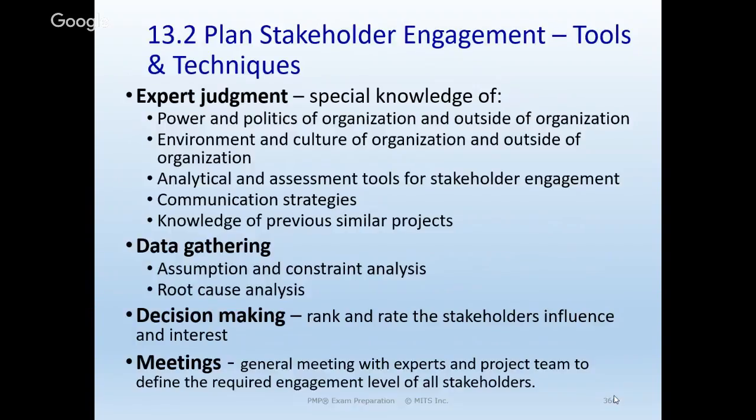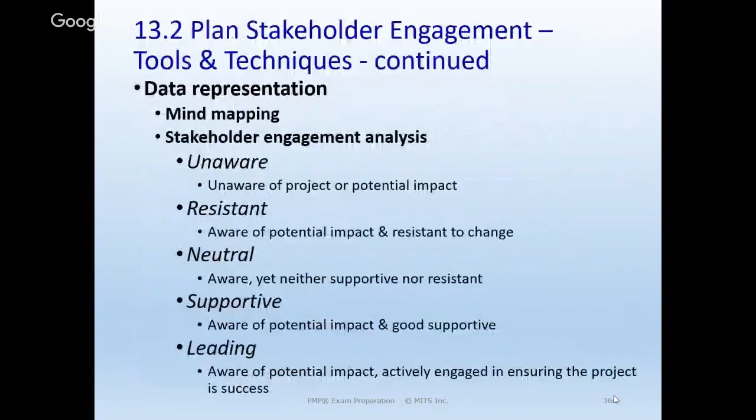Data gathering, talk about looking at our assumptions and constraints, maybe analyzing those a little bit more, and if need be, digging into some root cause problems. Decision making. Once we get this all put together, we want to really rate and rank the various stakeholders. The key ones, we're going to be interested in making sure we're meeting with them however often we need to, daily, weekly. The ones that may need that quarterly newsletter, we'll figure out how we'll handle those folks too. And we'll have meetings to plan this out and go through this.